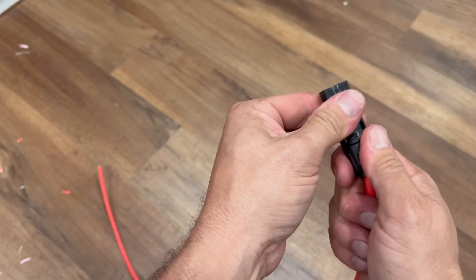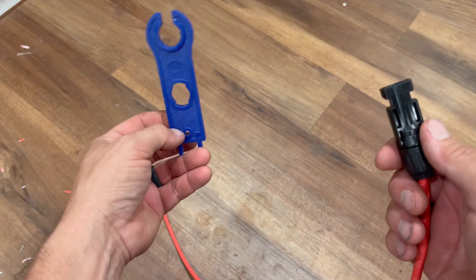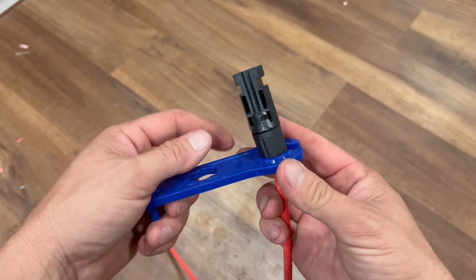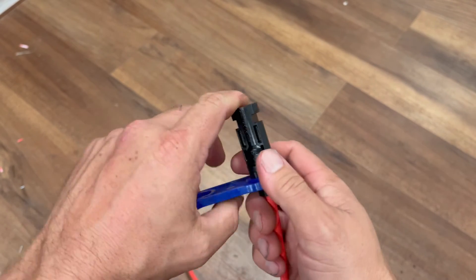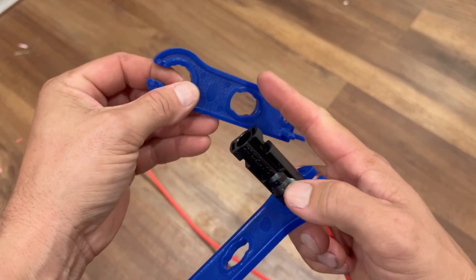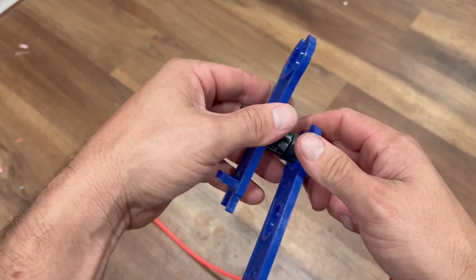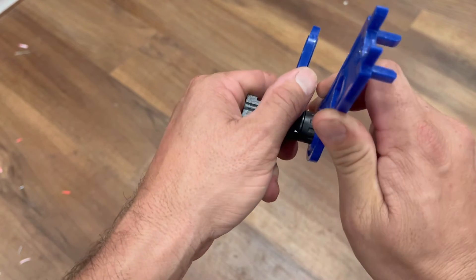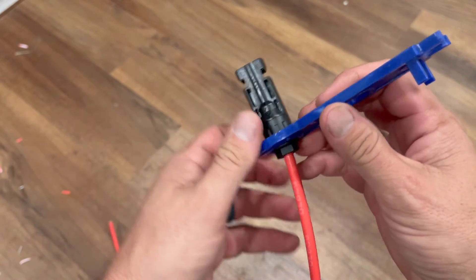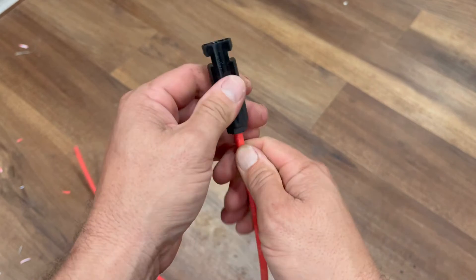There's this little tool that comes in the package with the MC4 connectors that makes it really easy to tighten them up. Here's how it works: you slide the bottom piece under the bottom and slide it up until it snugs in there. Then you take the other end — there's a little center hole that you use for the top — slide that in just like that, and turn them in opposite directions. You'll hear a click, and once you hear that click you're all the way tight. There we go — and we have an MC4 connector, with the little male piece visible inside.